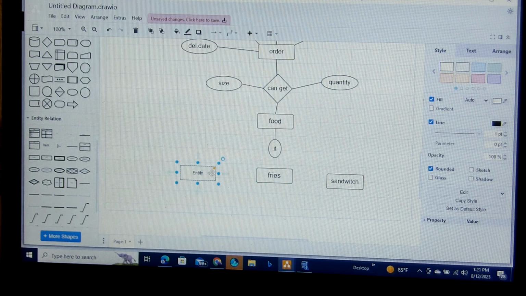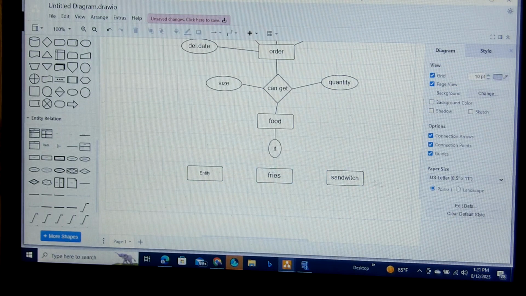But each of them has its own attributes, like sandwich.